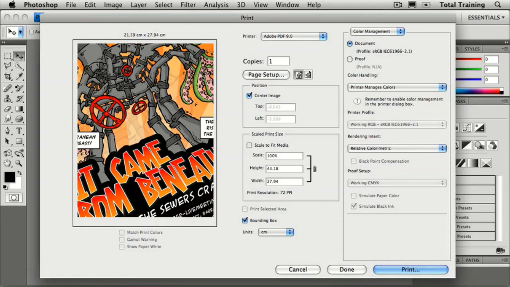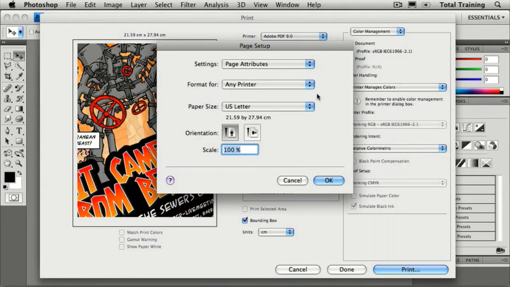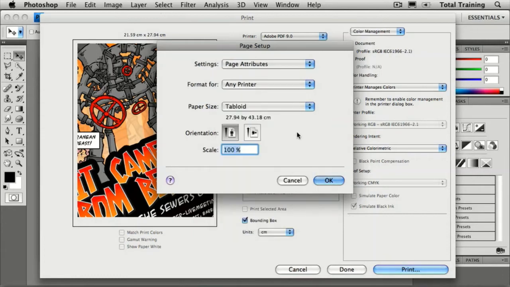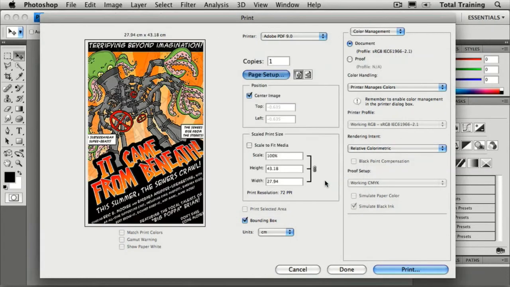Now, this main window over on the left-hand side, you can see that my preview of my movie poster is not going to fit on my paper size. So I'm going to click on Page Setup here. That brings me into this dialog box, and I'm going to switch my paper size. Rather than US Letter, I'm going to go all the way down to Tabloid, which is the same as 11 by 17. There's my orientation if I wish, and also my scaling. I'm going to leave the defaults for now. I'll click on OK. There, the left-hand side is looking a little bit better.